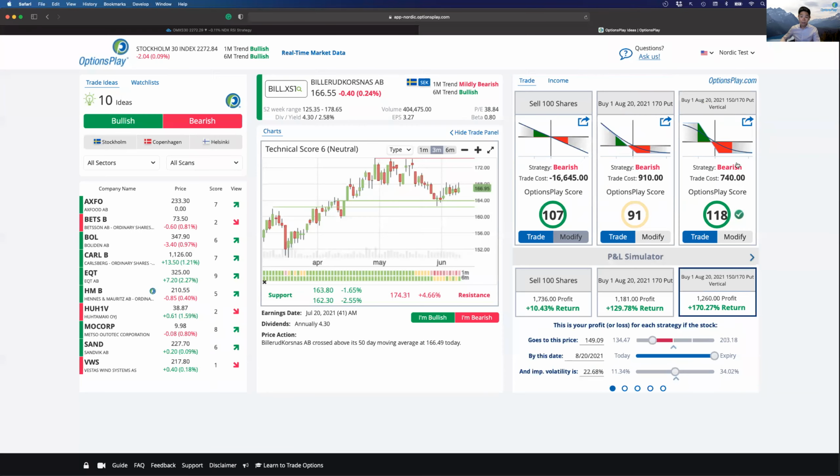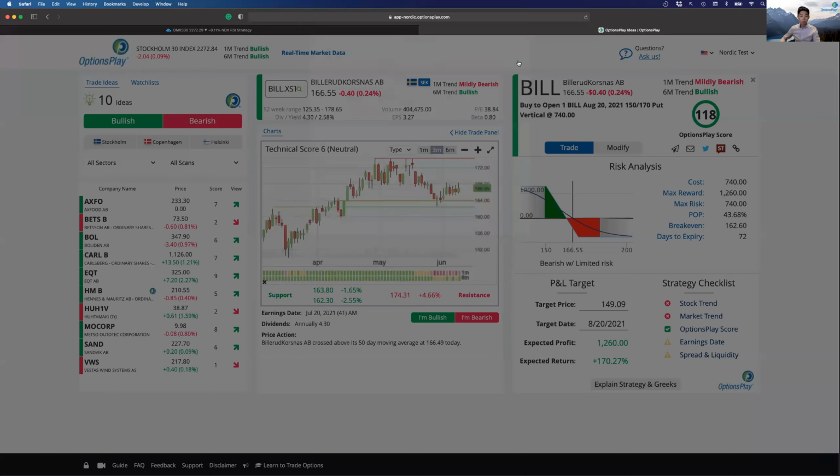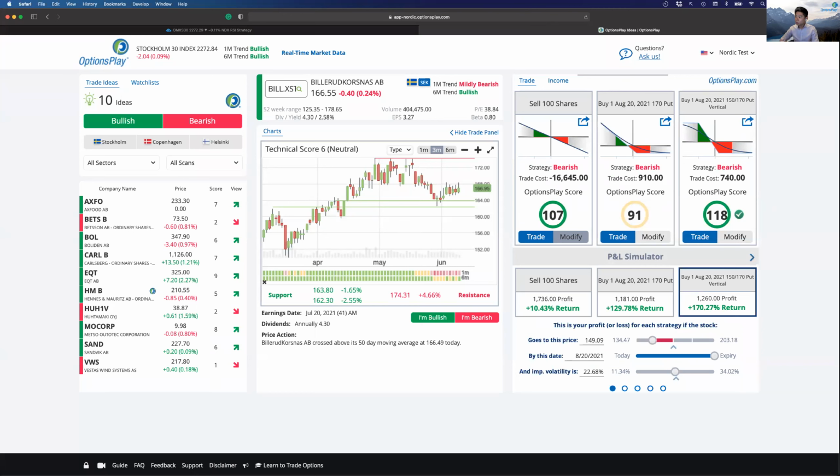We're going to see in hindsight how each trade performed, which one gave you better returns, and when it did work out, which ones are more profitable. And when trades don't work out, hopefully maybe one of these trades doesn't, we can see how much we had at risk on each one. And maybe we'll look at one more bearish trade just to have 2 bullish trades and 2 bearish trades to come back to in 4 weeks' time to get a better sense for how these trades have worked out.